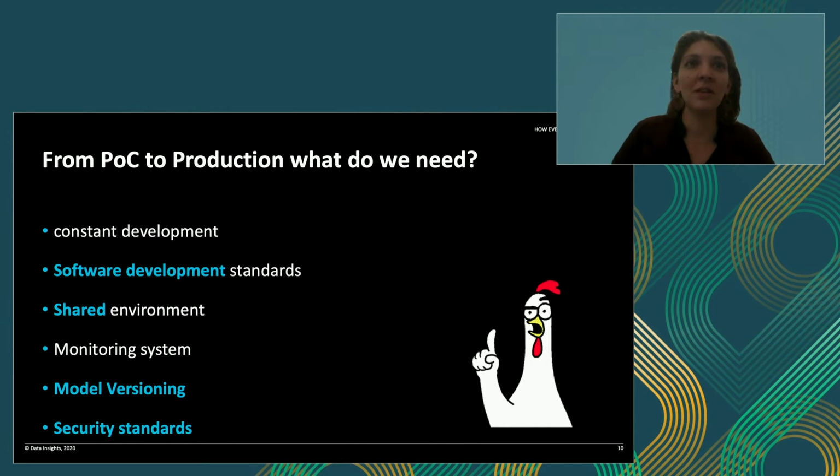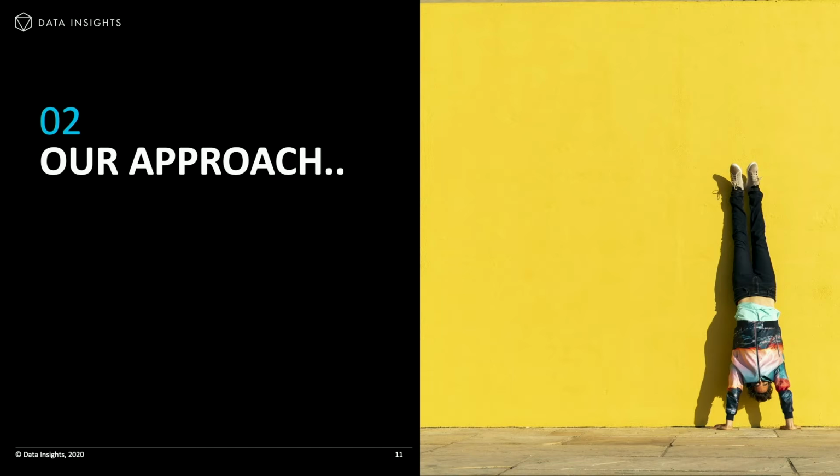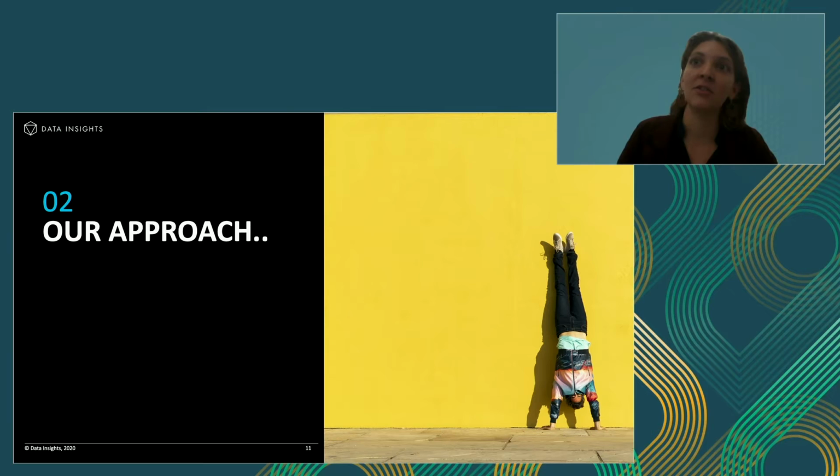So this was missing, and then we realized that the software development standards were also not there. Having a Jupyter notebook where everything was running in the same environment locally was not what was required to just hand it over to operations. We needed a shared environment, a way to monitor, model, version it, and actually secure our data. And that's where we started making some thoughts, and we decided to try to solve every little issue step by step. And that's how we basically did it.